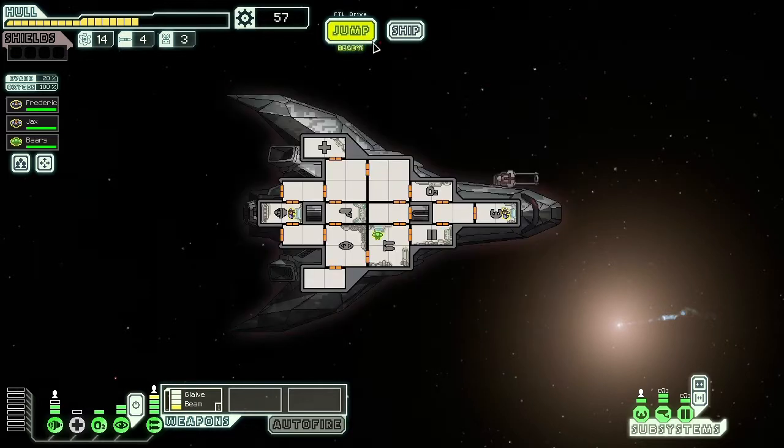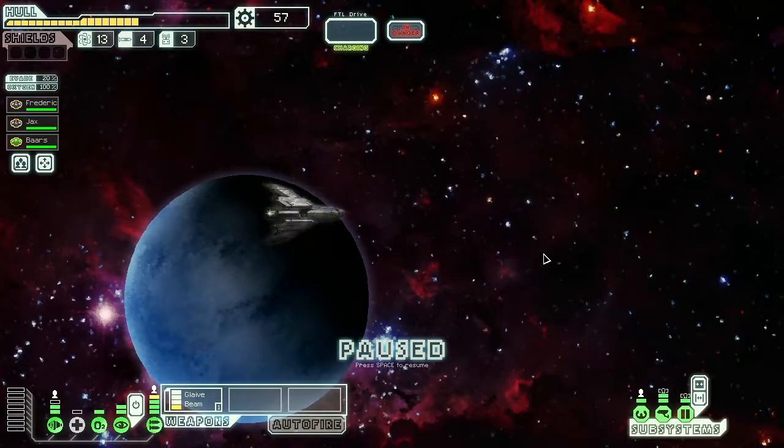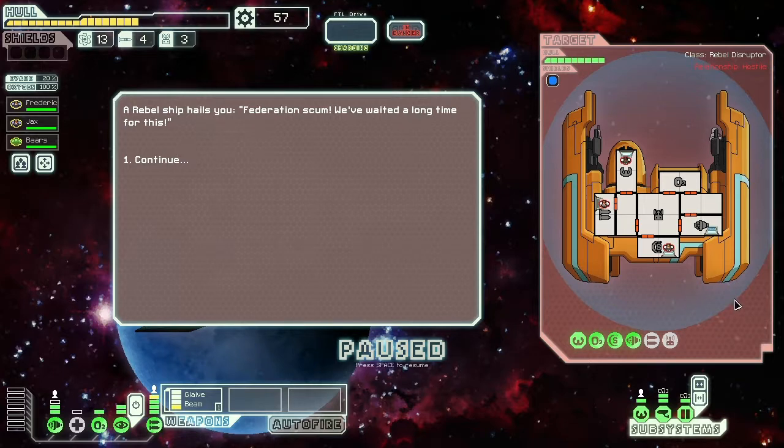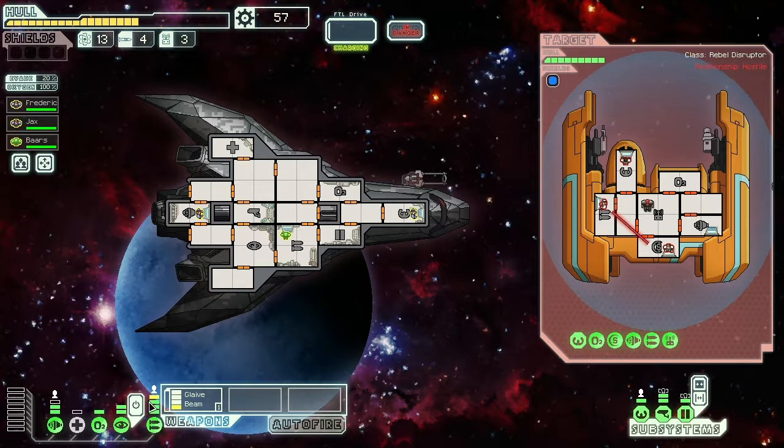No remarkable system, no life signs detected within scanning range. Okay. Federation scum, we waited a long time for this. Okay. So we will slice them up like so. Let's see, that'll do 2 damage, 3, 3, and 3. So that's 9, it's 11. 1, 2, 3, 4, 5, 6, 7, 8, 9, 10. Should kill them in one volley here.